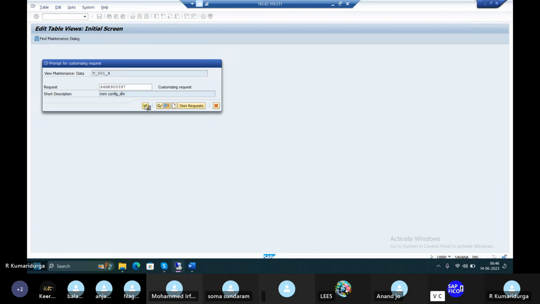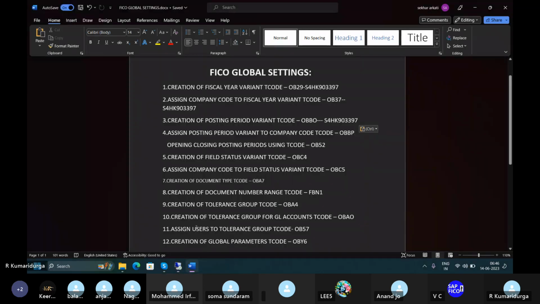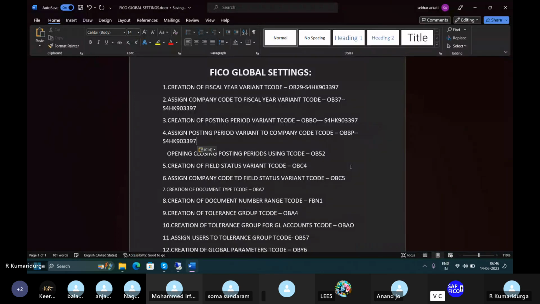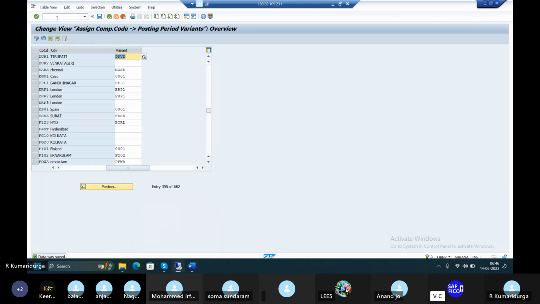Save the things. And open the document. So the next one is open closing posting periods using transaction code OB52. Okay, go to the transaction code OB52.